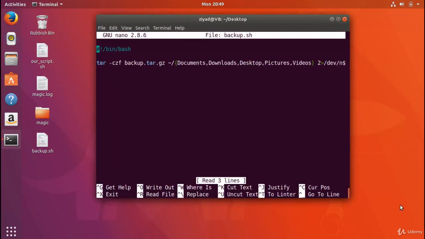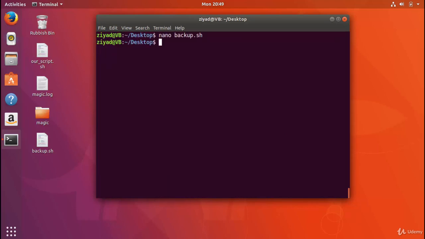So what I want to draw our attention to a bit right now is how we can make running the bash scripts a bit more efficient and user-friendly. So at the minute, what we're doing is we are on our desktop where the bash script is located, and we're typing the bash command and then giving it the path to the bash script, which at the minute, because we're already on the desktop, is just backup.sh.